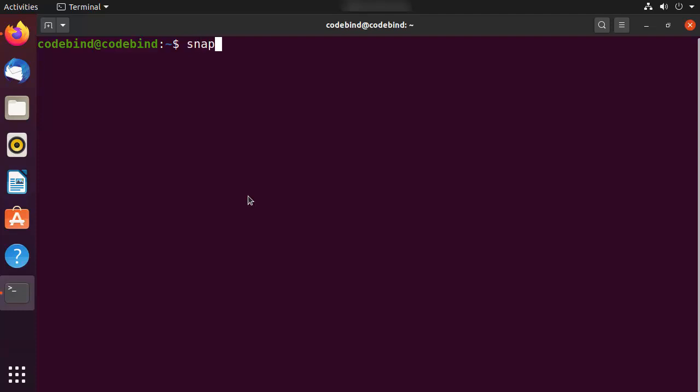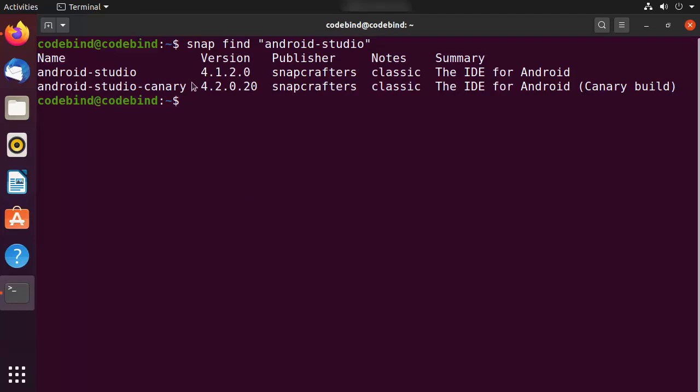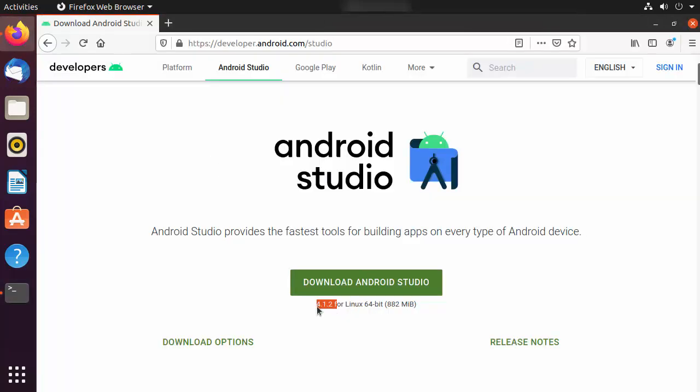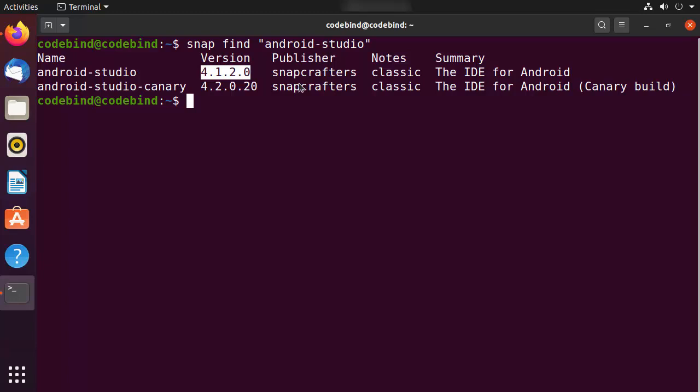So just write snap find, and then in the double quotes you can just write Android-Studio here, okay? And when you click on enter, you will see some results here, and you can see the version available here is 4.1.2, which is same as available on its website. So we are going to install this version.